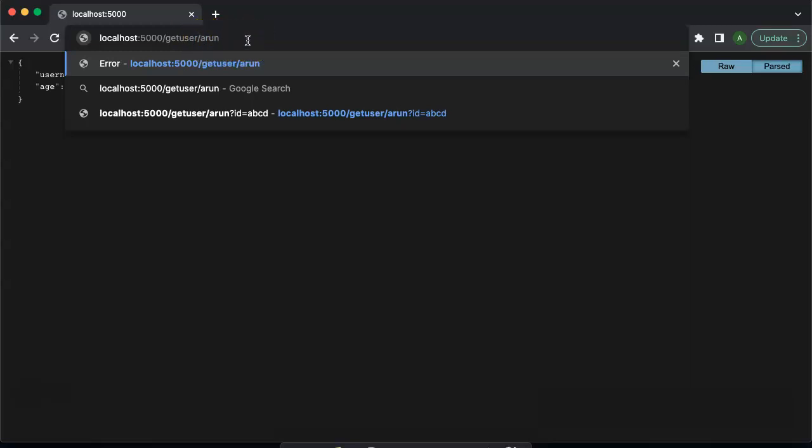So we will see how to create an API for get user and how to pass Arun as a parameter.